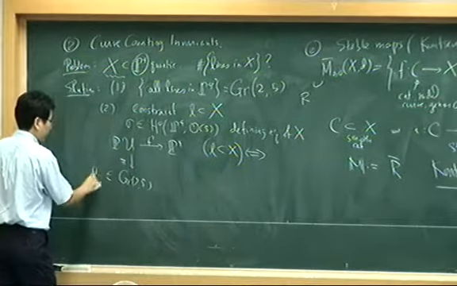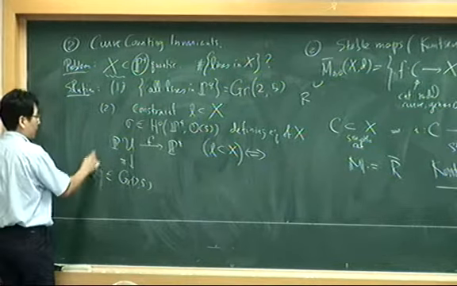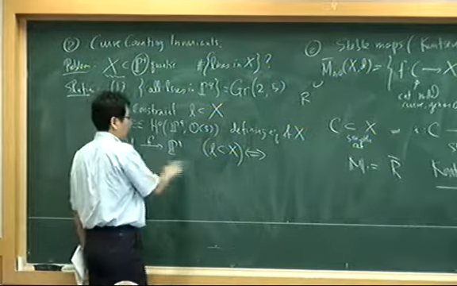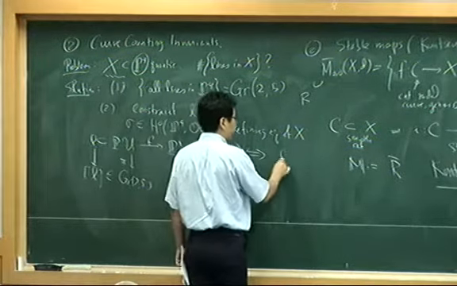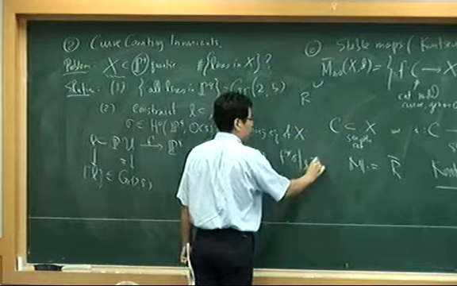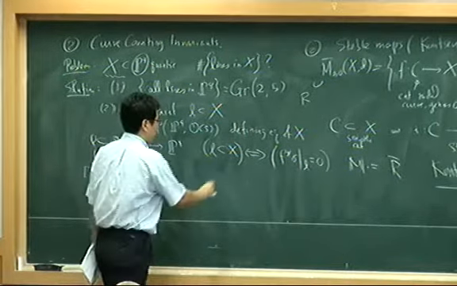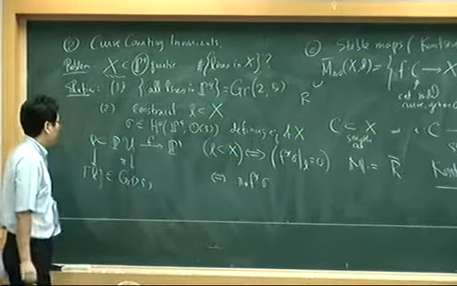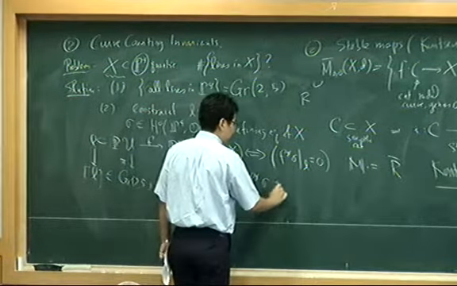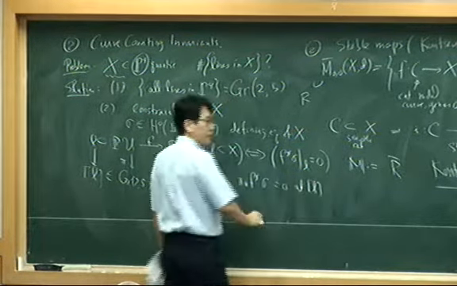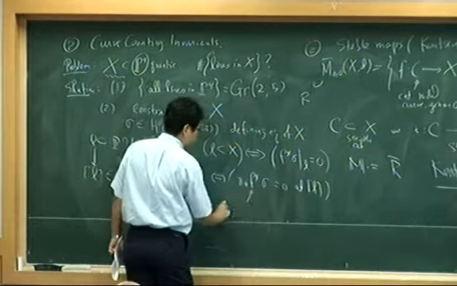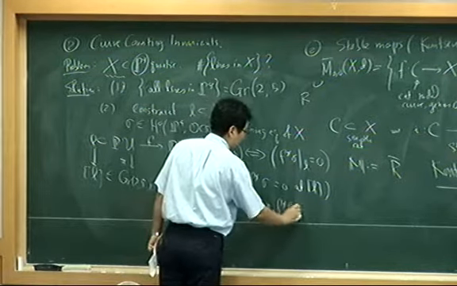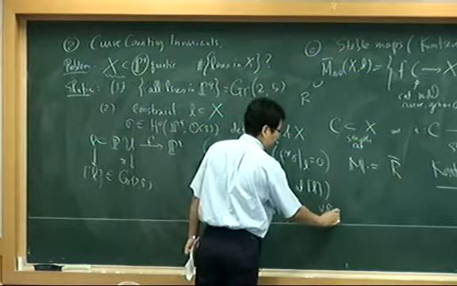So let's suppose I have a point L inside the Grassmannian, which represents a line in P4. L belonging to X is the same thing as saying that the pullback of sigma restricted to L should vanish identically. But that's the same thing as saying that pi lower star F upper star sigma, a section, is 0 at the point L. But what is this? This is a section of pi lower star F upper star O(5). This is a vector bundle of rank 6.